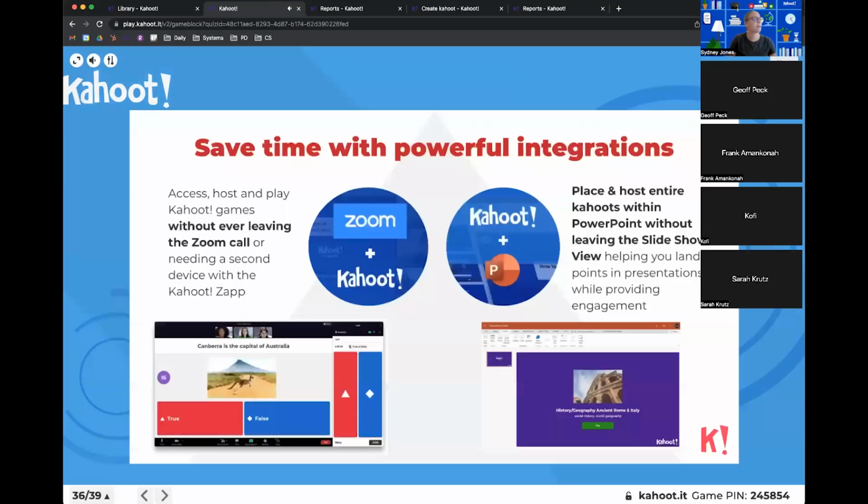All right, coming towards the end, we do have a couple of powerful integrations that you can seek more information on, both within Zoom and PowerPoint. Our PowerPoint add-on actually allows you to embed an entire Kahoot onto a PowerPoint slide. So if you're not wanting to give up those transitions or animations, you can place an entire Kahoot within PowerPoint. You aren't able to build out the questions in the middle of the slides. That does require you to import them into the Kahoot creator. But at the very least, you can just bring in a Kahoot into your PowerPoint.